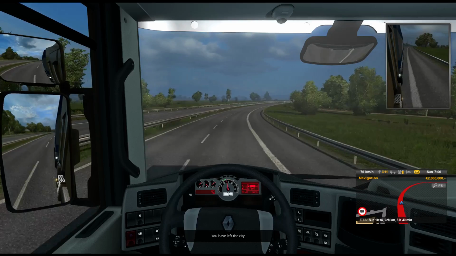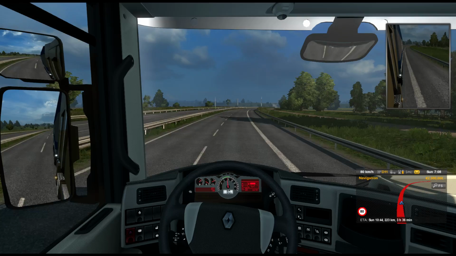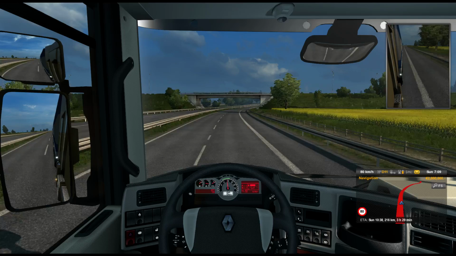We are currently playing online with, I think, 2,000 other people currently playing on this server. It is on the Europe 2 server, I believe. So there are chances of seeing other drivers driving around. As you can see, I've got 2 million euros in my account. Maybe that's a little bit more than I needed. I actually only needed, like, 100,000, 200,000. I accidentally gave myself 1 zero more than I needed.